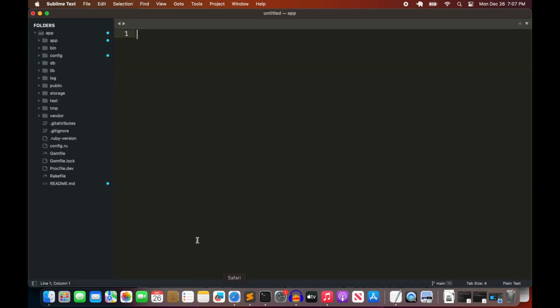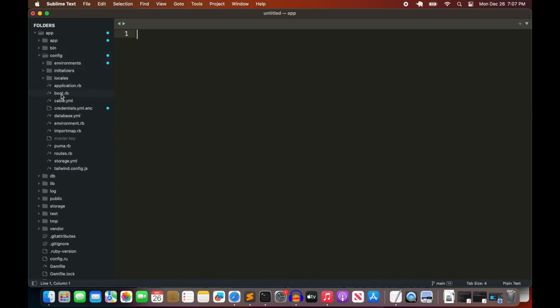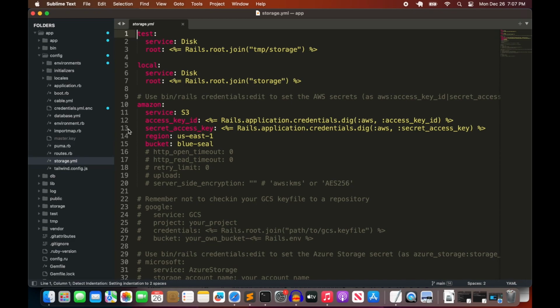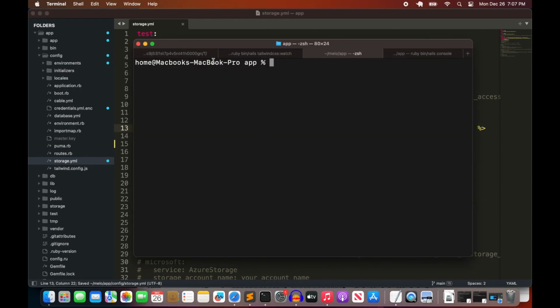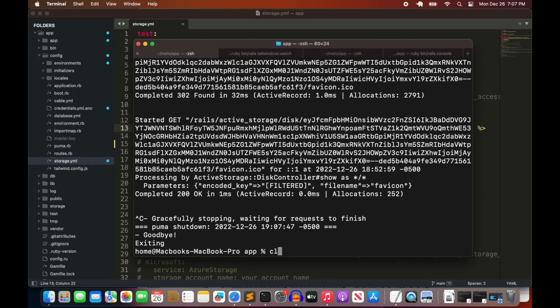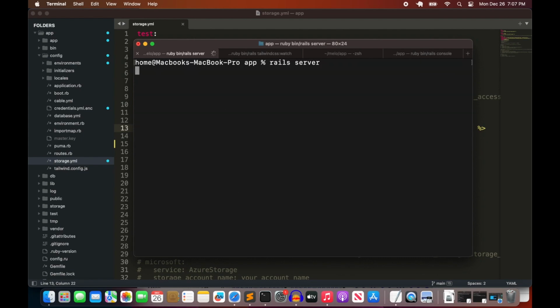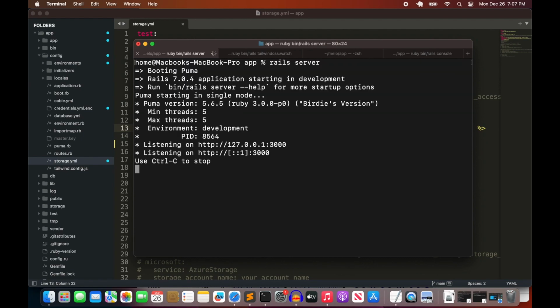And now let's navigate to app config and then storage.yml. Fantastic. Now we can see this Amazon block is already set up for us. And we see we mentioned these credentials we just edited from our app. And now let's just change the bucket name to our bucket name. And if your region is different, you can also change the region. Now, to be sure, let's restart our server.